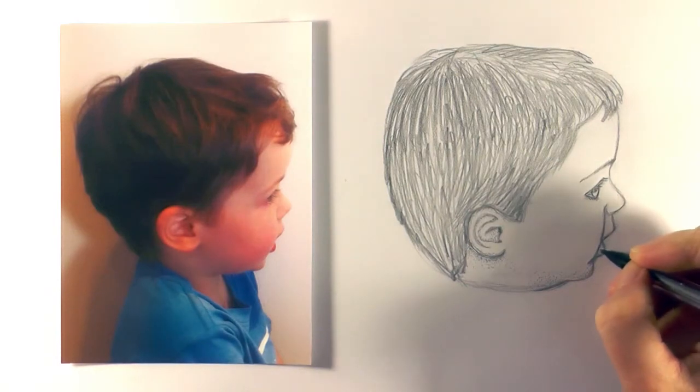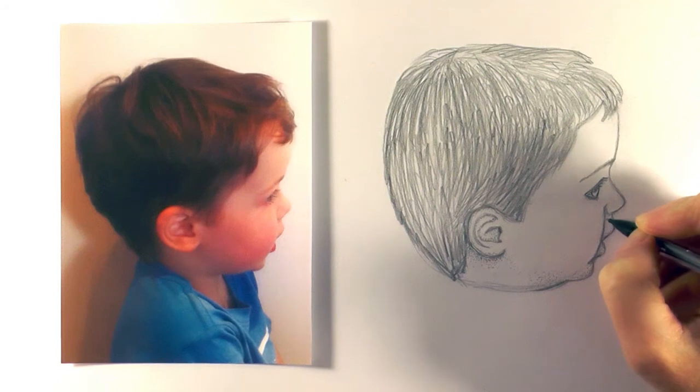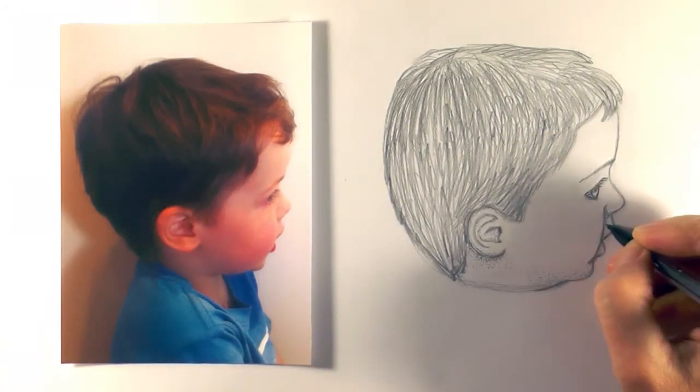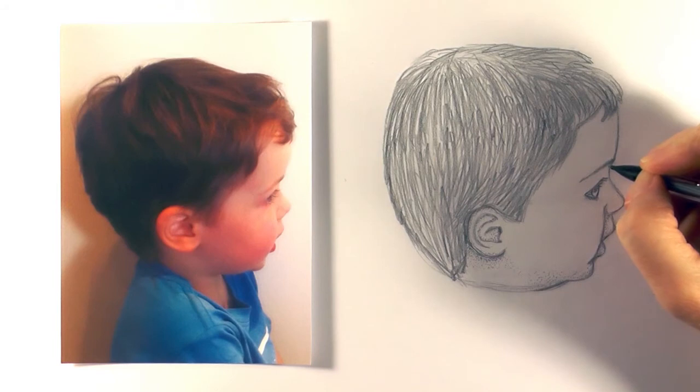Okay, this lip, again here, just around under the nose, concentrate them a little bit more there to give that dark a bit under his nose, and then down here. Around here as well.